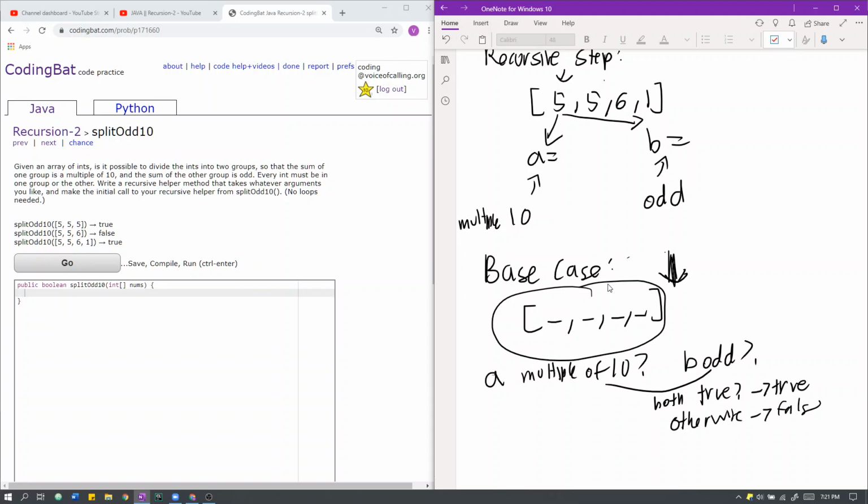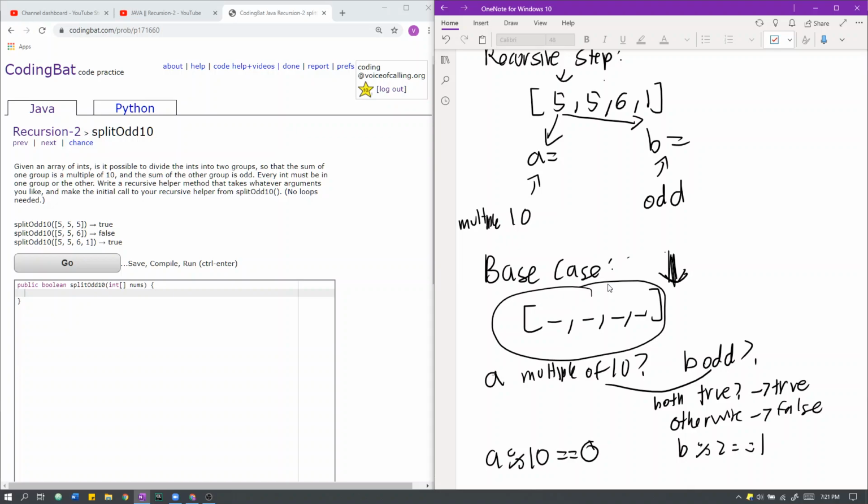The way we will be doing this is by using the modulus operator and the bit operators. So first, we will be checking if it is a multiple of 10 by checking if A mod 10 equals 0. This just checks what the remainder is if A is divided by 10. And if A is a multiple of 10, then A mod 10, or the remainder of A after being divided by 10, should be 0. To check if it is odd, we will be doing B mod 2 equals 1.